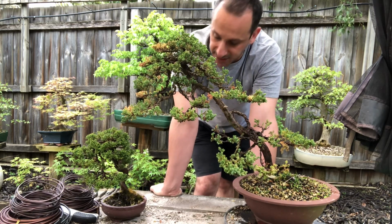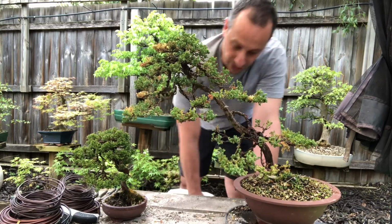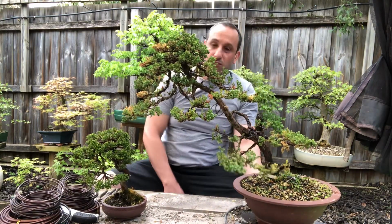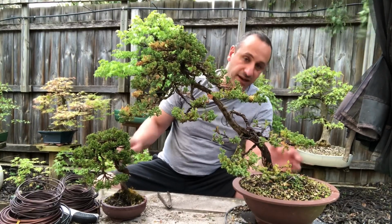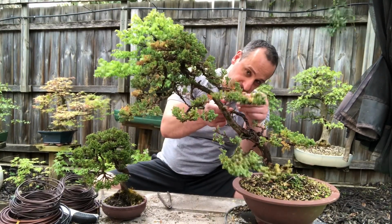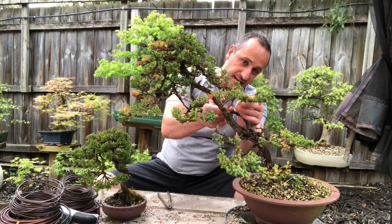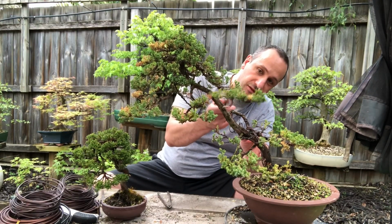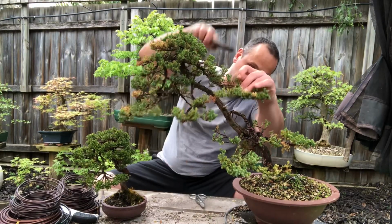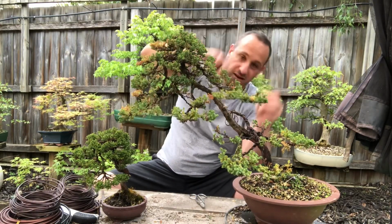Now, yeah, as I said, I'm going to come in now and take off all that wire that I put on, go through it and take off the big branches, go through it bit by bit and start cutting away. I mean, something that I shouldn't have done, shouldn't have to do, now I've got to do. It's really frustrating. I don't know.